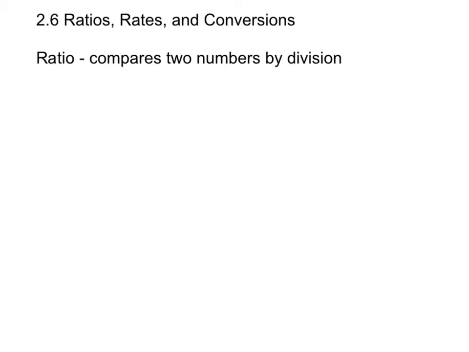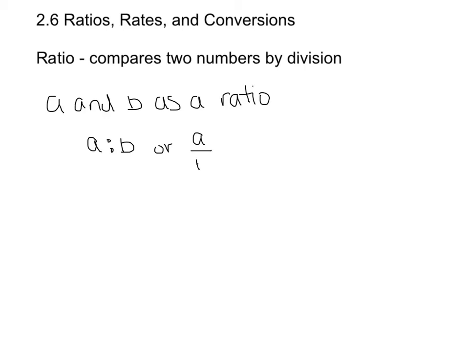Okay, so now let's talk about what the ratio looks like. The ratio of two numbers can be written in a couple ways. So if I want to write A and B as a ratio, I could write A to B like this, or I can write A to B like this, or I can write just A to B. So there's a variety of ways there to go ahead and write a ratio. Alright, so again, make sure that you have those copied down onto your notes.